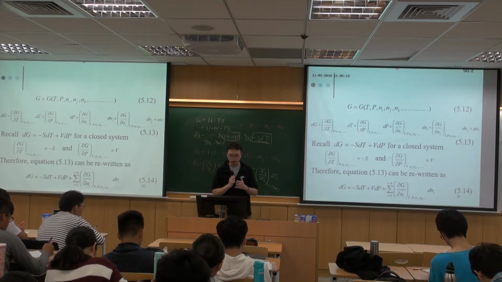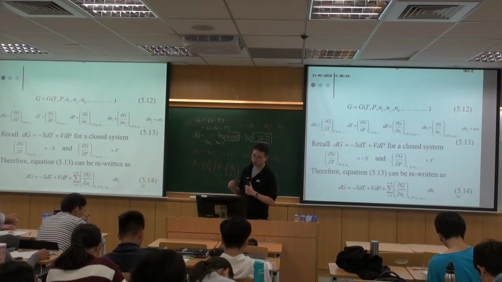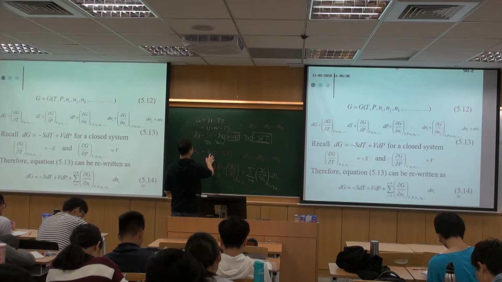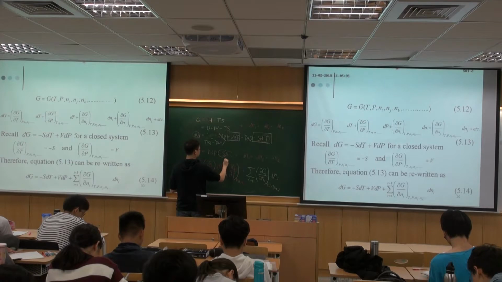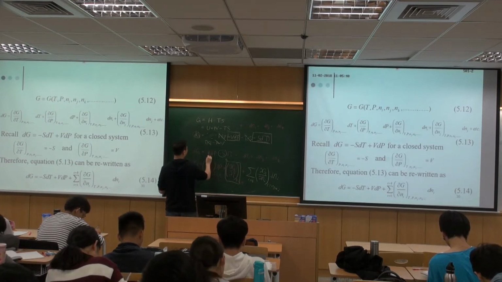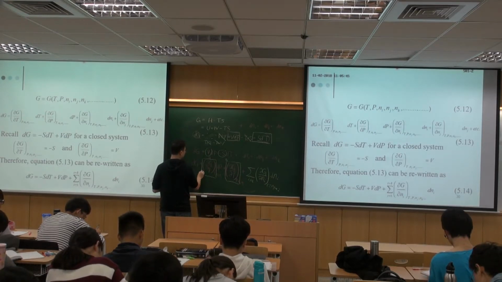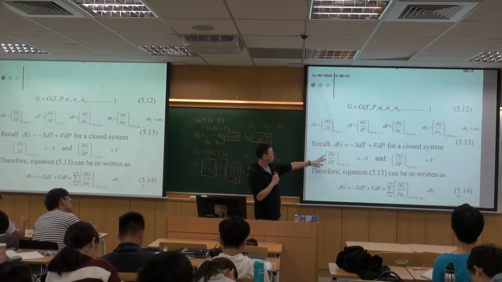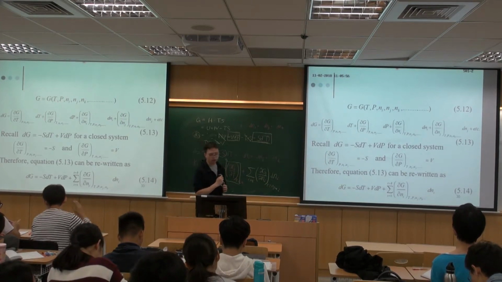So this is the expression for the case when you have different chemical species in your system. So we already know that, okay, this is minus S, and this will be V. Okay, so this is what the textbook mentioned. So partial G, partial T should be minus S, and partial G, partial P should be the volume of the system.